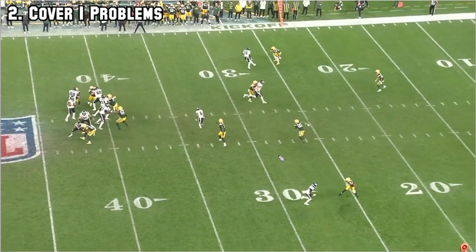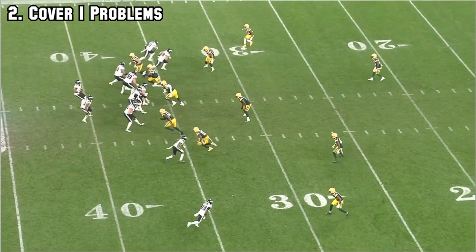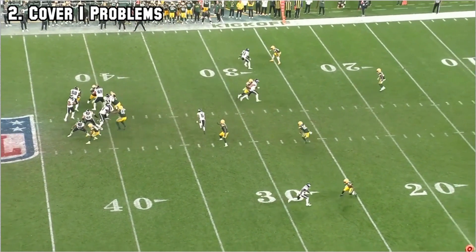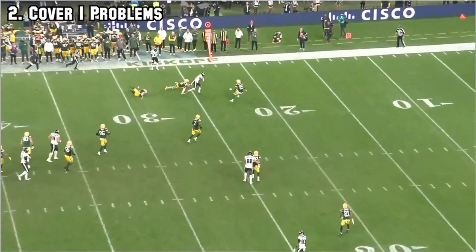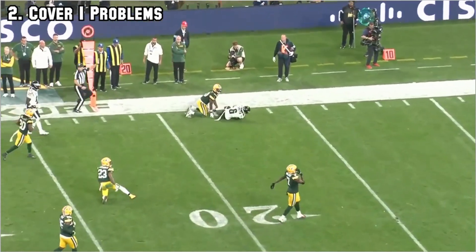There's nothing you can do - it's impossible to close that distance if you're trying to disguise the blitz. There's no way Bullard is going to make a play in man. If anything, because this is within five yards of the line of scrimmage - it's two yards - Quay should be bumping this guy. He should be making it a little bit easier for his team. Bump him so you throw off the timing of the route and give your teammate more time. Instead he's pointing and Bullard can't catch up - it's an easy first down for the Eagles.